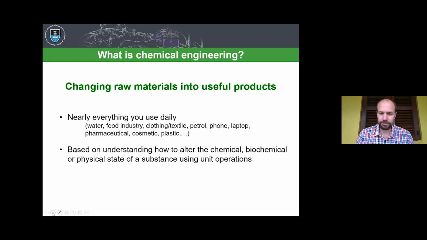And so what do we focus on when we teach chemical engineering? Firstly, you need to know the chemistry, the biochemistry, the physics of what you're working with. You can't handle things if you don't know what you're dealing with. And then you need to know something called unit operations, and I'll get to that in a minute. Chemical engineering, or all those processes, is a combination of understanding the science behind it and then doing unit operations with them.